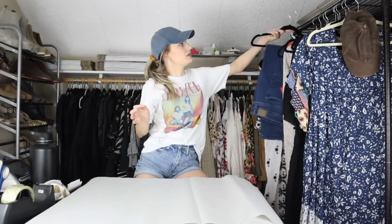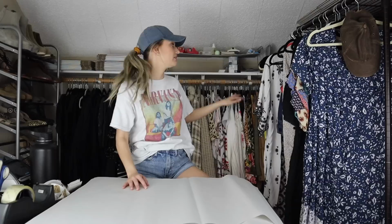And before I film these ship with me videos, I do always line everything up. I pull everything from my inventory rack. Actually, I usually pull everything from my incoming rack. A lot of items don't even make it back here to my inventory rack. So I pull them from there. I put them all on here. I line them up in order of how they sold and in order of my labels. And then I go through each and every item and I give it a full final look over to make sure that there are no stains, no holes, no flaws that I did not catch the first go round. And with these, I noticed that wear.